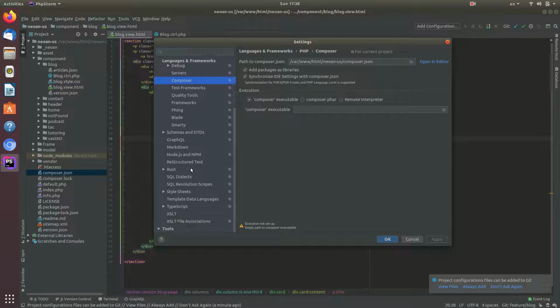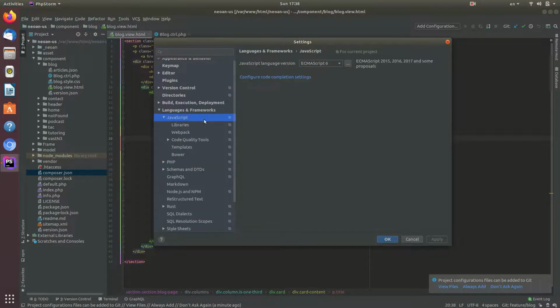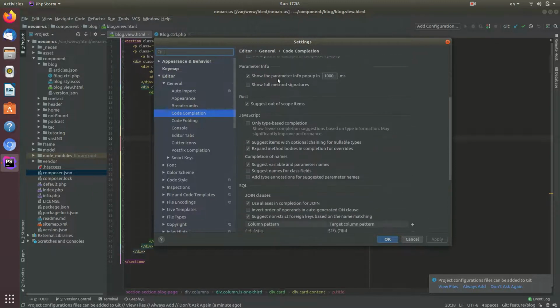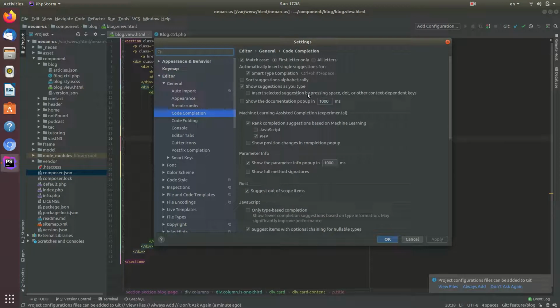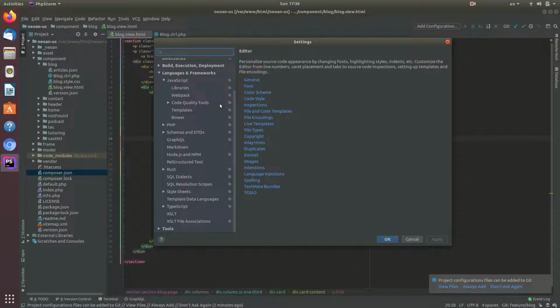But more importantly for us now, let's quickly look into JavaScript and see what we have here. So this is how the language works on, okay, what version are we running here? You see you can set that to various different types, and that can be pretty useful. Configure code completion settings is something that you should also look into. There's a lot of stuff that you can do. Most importantly, though, on a very high level, you want to enable it to understand.